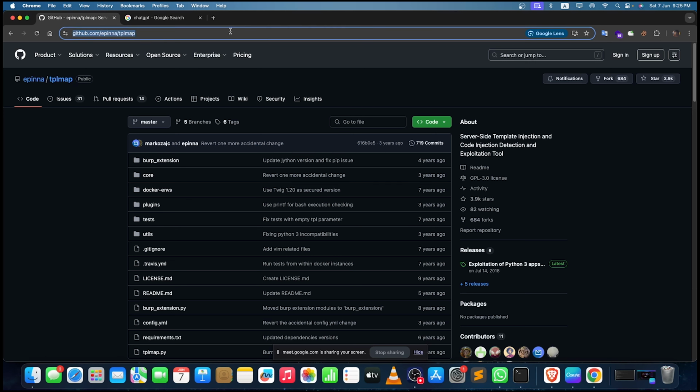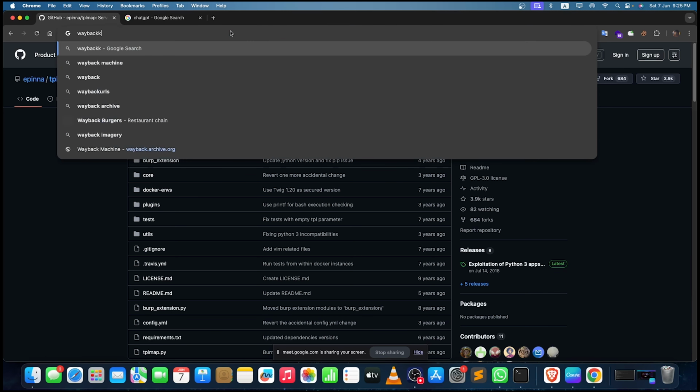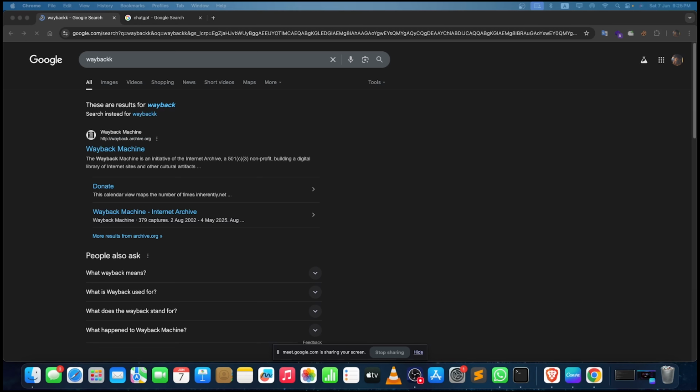Now for automating specific bugs or specific parts, or for gathering multiple URLs, you will use waybackurls. So obviously, waybackurls is gonna be here. Wayback URLs. Or you guys can use hakrawler for crawling the website. I usually suggest only this one, because this is gonna be my favorite one. If I talk about hakrawler, it is something that I would love to use, to be honest. Got it?